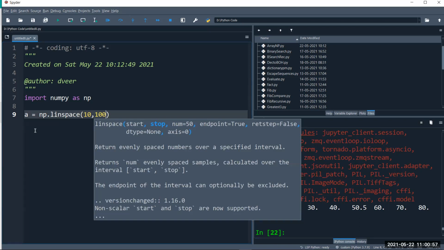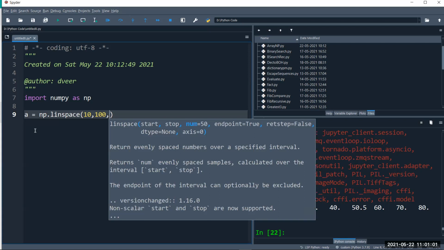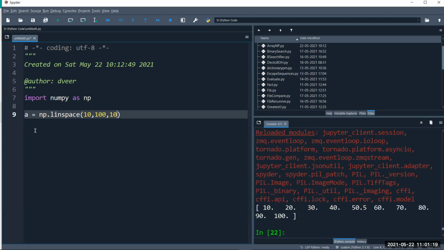First is start, then stop, and then we'll specify how many values should be there. Let it be 10 values only. So what it will do, 10 to 100 will be equally divided into 10 values. Let's just try this.